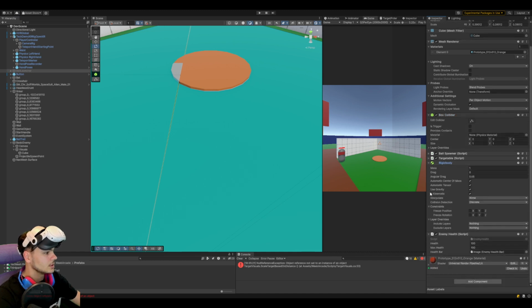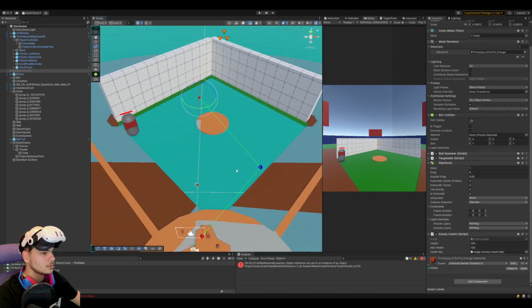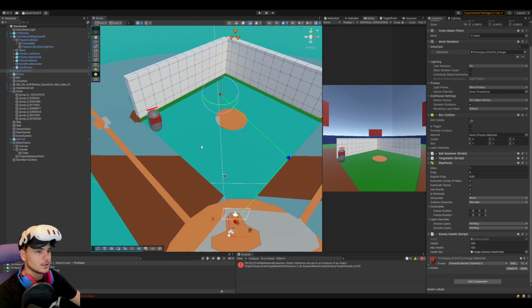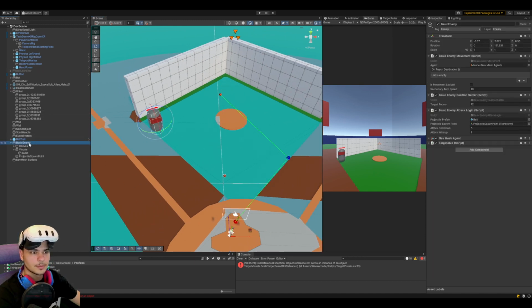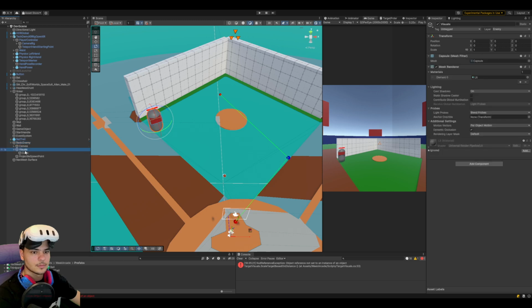It needs a collider and a rigid body. Collider that is not a trigger. Let's put it on the visuals for now.